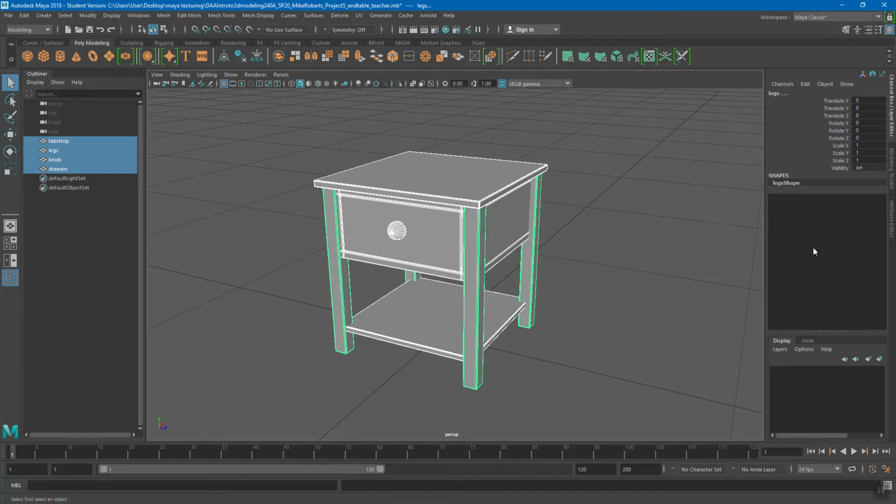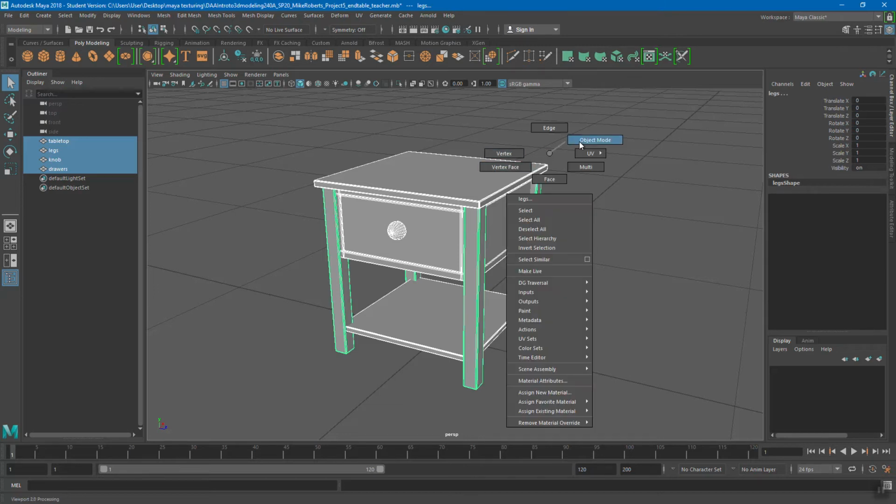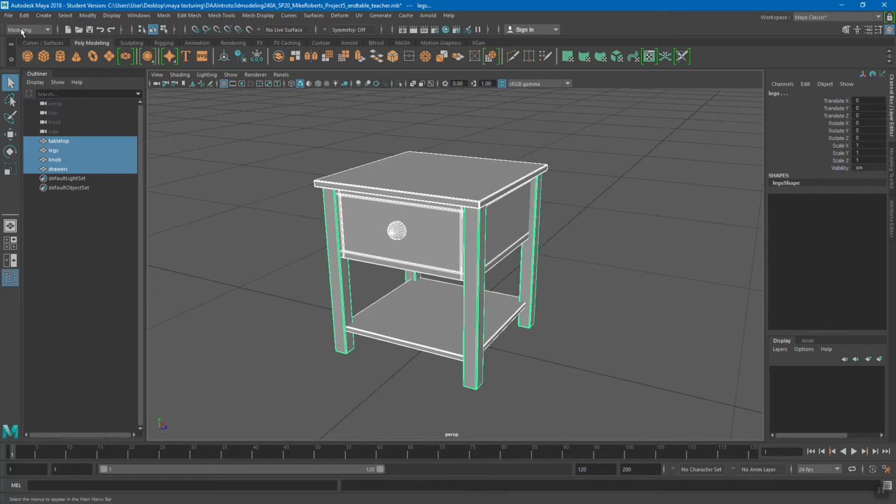So there will actually be history from the UV unwrapping. The UV unwrapping is operations, just like modeling. When you use a modeling tool, it's an operation. You're using a UV unwrapping tool, so UV unwrapping will create history here. And that's where you left click drag to select everything. Remember, do it in object mode, right? Hold down the right mouse button, object mode. Select everything, and you can just do edit, delete by type history. In this case, I've already gotten rid of my history.